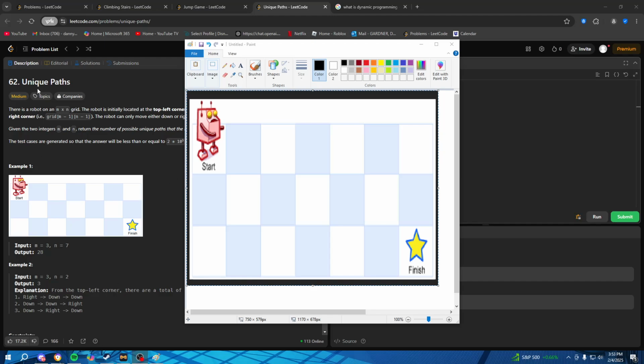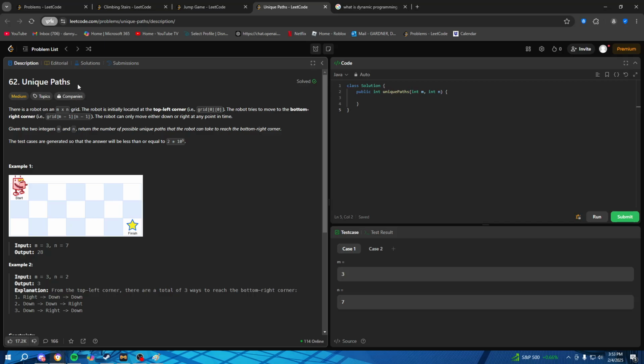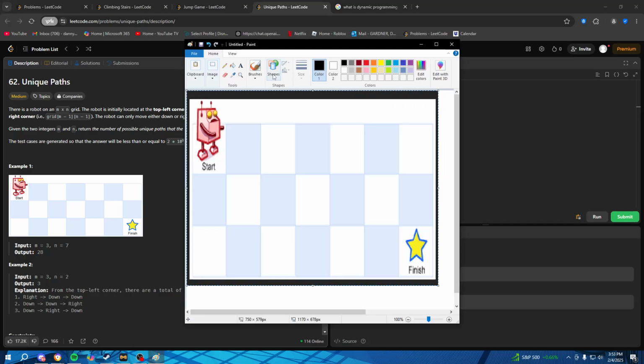Today we're going to be going over LeetCode number 62, Unique Paths, and talk about a dynamic programming solution to it. In my computer science club today, we went over problems like this, and I thought it'd be useful to some of you watching my videos to understand my take on these solutions and how to solve the harder ones.